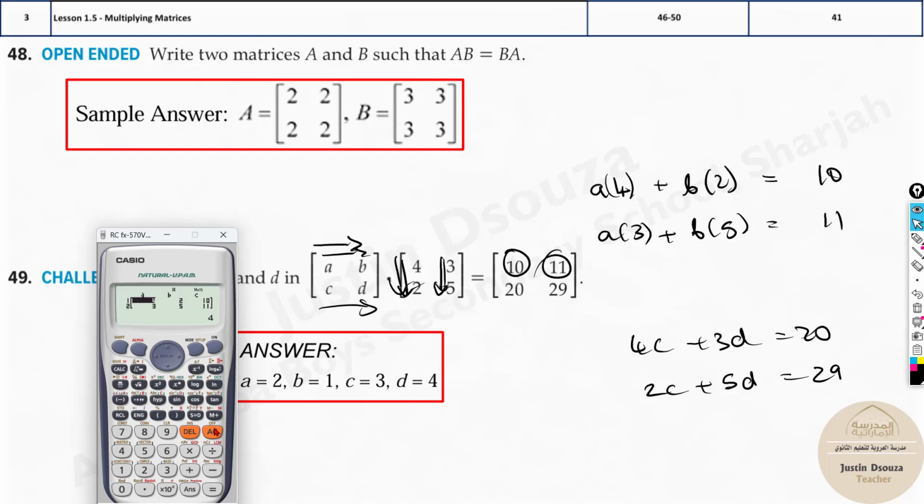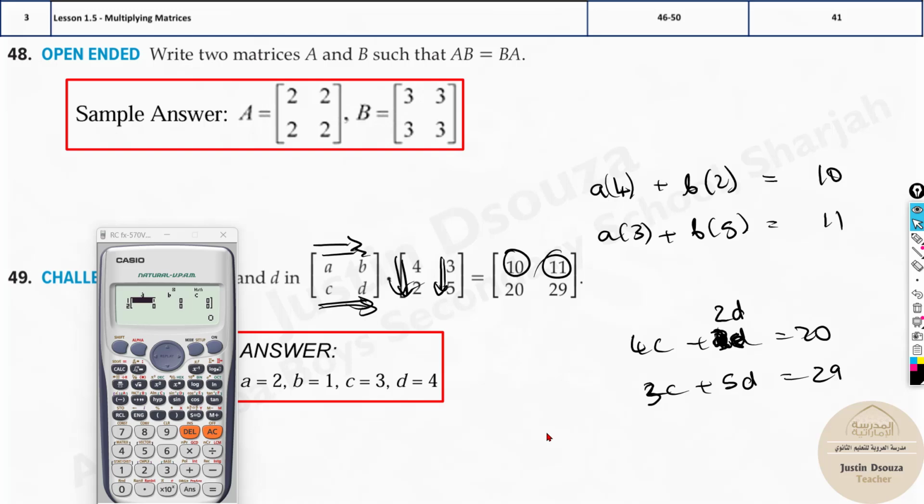Same way you can do it over here. Before going to the second one, I just realized that I've written it wrong. Coefficient is 4c times 2d. And then we have 3c times 5d. I don't know, I was sleeping, I guess. Okay, that's huge errors. Please don't do the errors like what I did just now. Please be vigilant when you're typing in the calculator or writing it down.